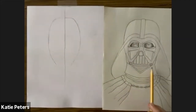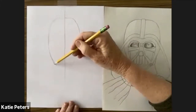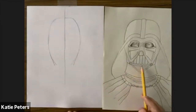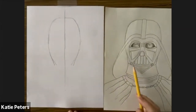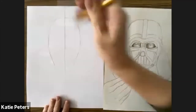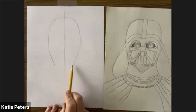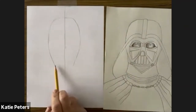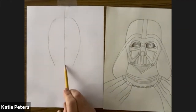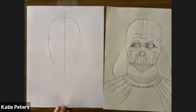We're trying to get this space right here — if we go in too much we can bring it out, because this is where we're going to put the triangle at the bottom of his chin. I went in a little too sharply so I'll erase and bring it out. Check the distance from here to here and make sure it's close to here to here — that's called symmetry. It doesn't have to be perfect, but I don't want one side to look a half inch and the other three inches.